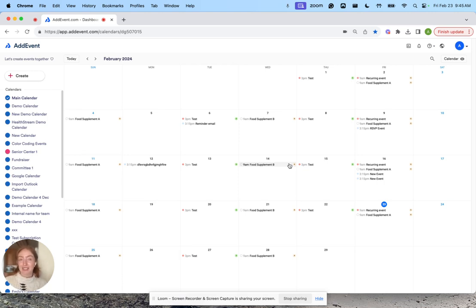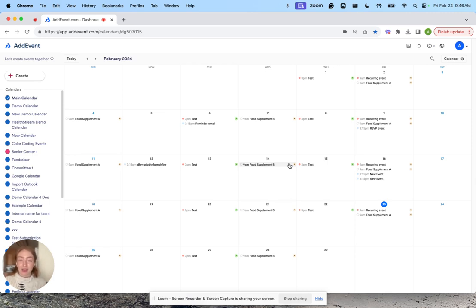Subscription calendars are a great way to share multiple events at once with your end users by asking them to subscribe to your AddEvent calendar. Once they subscribe to your AddEvent calendar, they become subscribers, and then a dynamic connection is created between the AddEvent calendar and their calendar. So any updates or changes you make to an event, that information will be automatically pulled through to the end user's calendar as well.